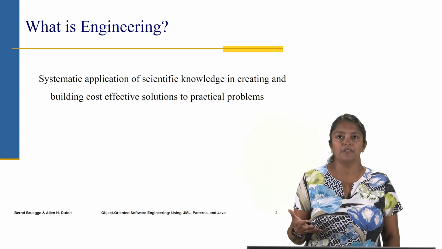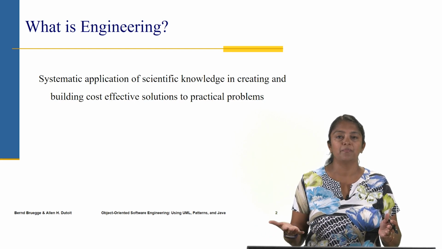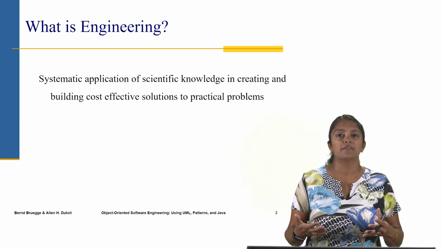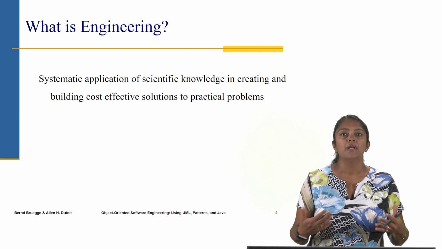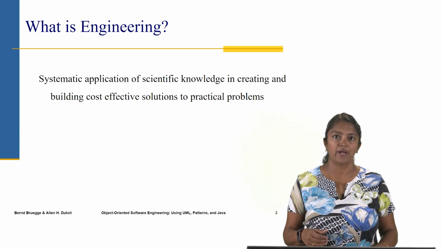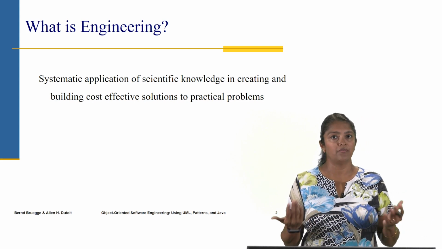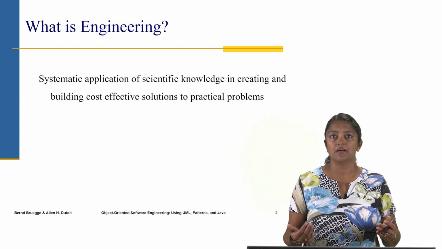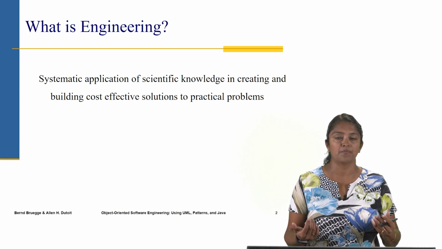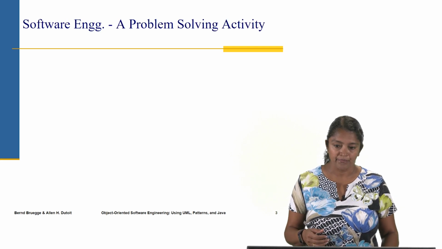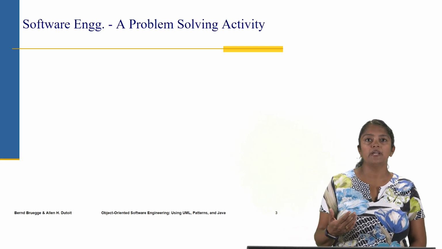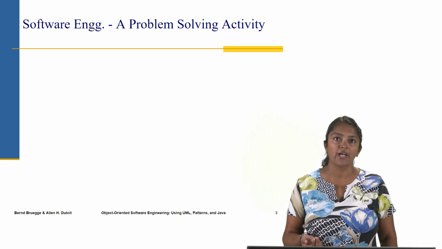And the same definition, when extended to software engineering, basically we are trying to create a solution which is a software. So we're solving a practical problem by building a software. So the same thing, we want to apply existing software methodologies and processes in order to produce quality software. So software engineering can be viewed as a problem-solving activity.